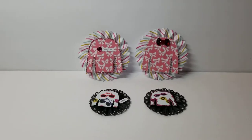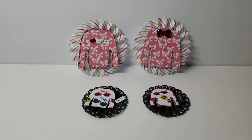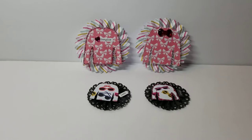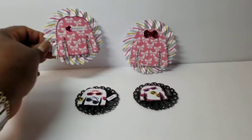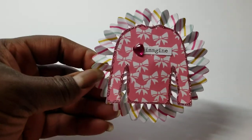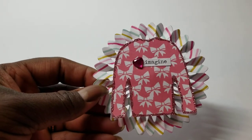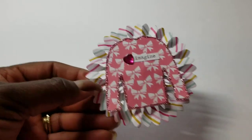I still kind of wanted to keep it ugly but kind of cute, so I guess you could call it Kugly. I hadn't used rosettes in a while, so I decided to make some rosette embellishments. I made two different sizes, and this one is about three and a half inches wide. I cut out the ugly sweater and then just edged it in stickles, and then put a little heart and the word Imagine on it. So that's the first one.